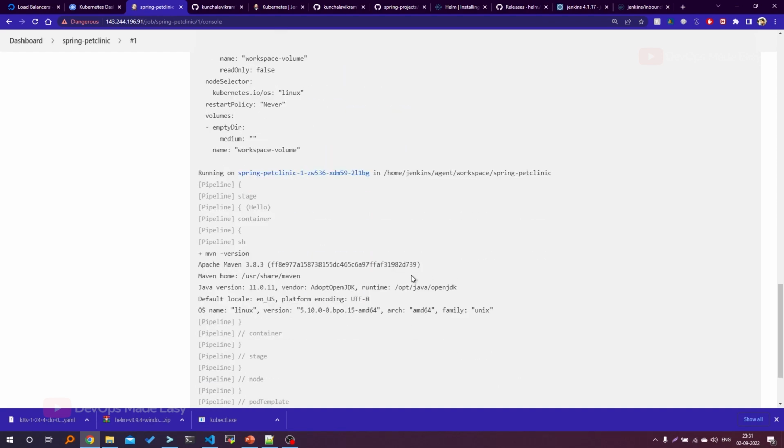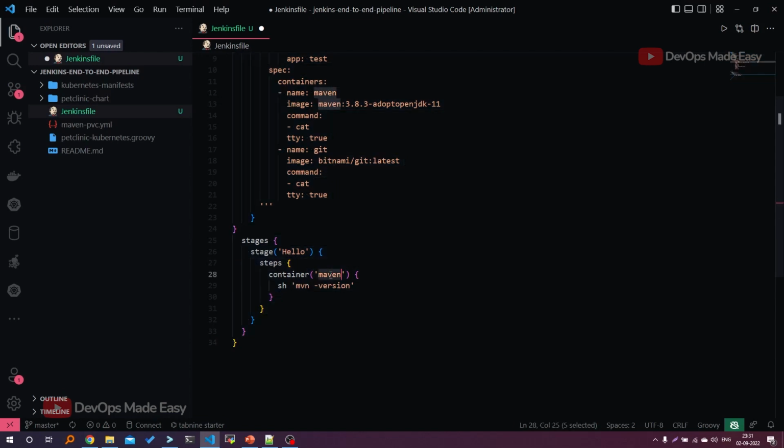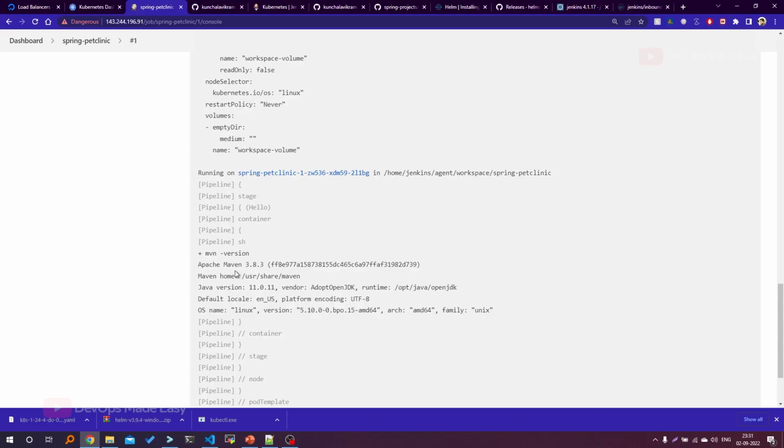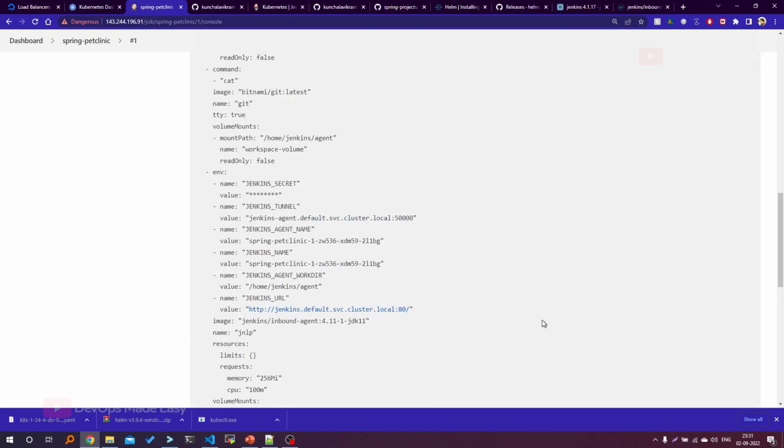Now once all the containers of the pod are started, you can see I have this Maven version that has to be executed in the Maven container, and then it has printed the Maven version. So this is the first step, just to see whether you are able to create pods or not.